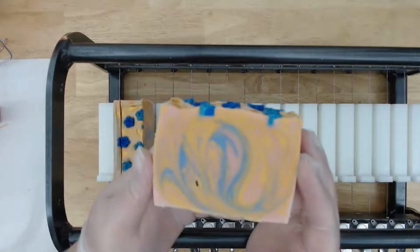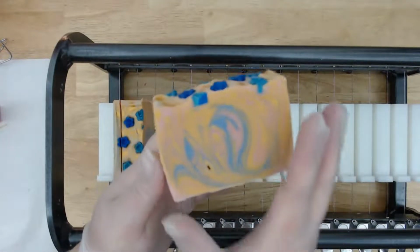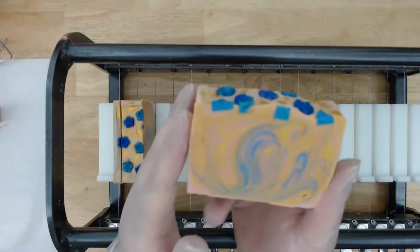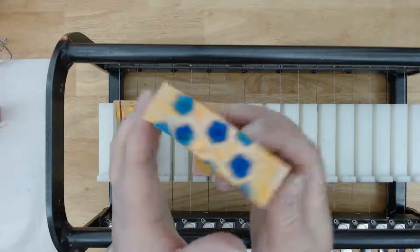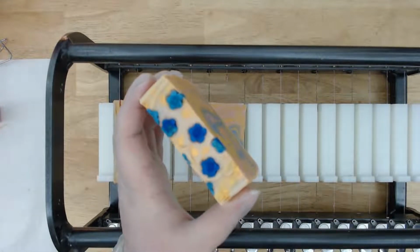Okay, here's the second bar. And these are just air bubbles. That's all that is. And here's the other side. And then there's the top. Just reading what you guys are saying.